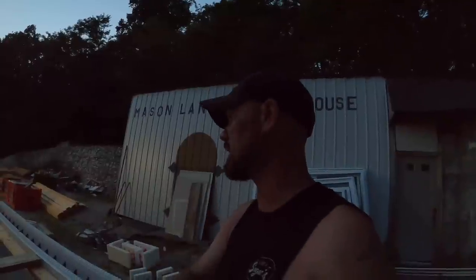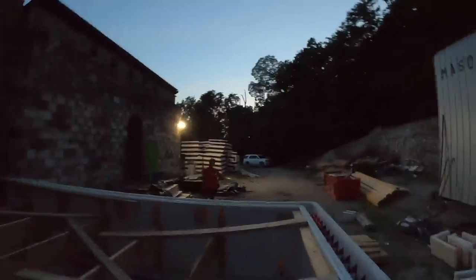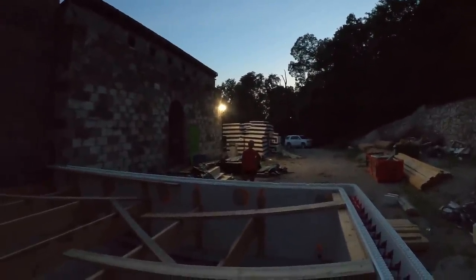So that is staked off, all except for 4 pieces of rebar and 4 stakes. I'm going to do that in the morning because I don't have the hammer drill with me. I forgot it. Can you believe that? I forgot the hammer drill. I believe it. You believe it?